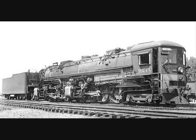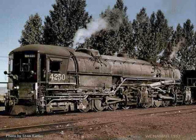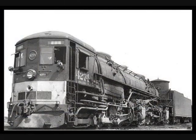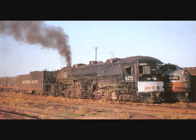Like most other cab forwards, the AC11s could be found in California and its neighboring states, hauling both freight and passenger trains. By the beginning of 1954, things were starting to look bleak for the AC11s, when the withdrawal of this class began. By 1958, all were retired. The final AC11 built, number 4274, was used for a final stand of steam on the Southern Pacific for a special excursion passenger train over Donner Pass. By September of 1959, all 30 of the AC11s were scrapped, with the iconic 4274 having gone in April of the same year. The legacy of the cab forwards lives on in films, among them the last run of the 4274, released on DVD by Pentrex.